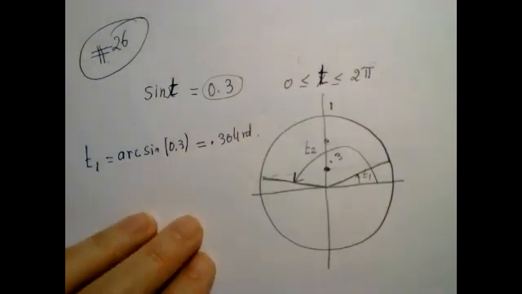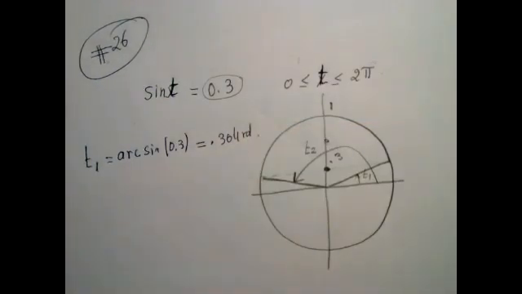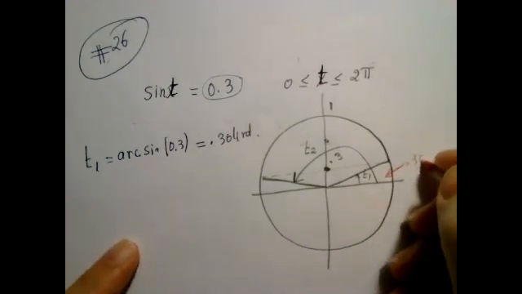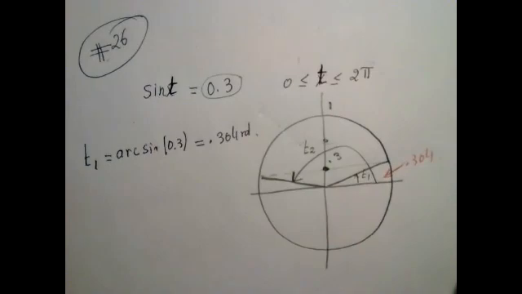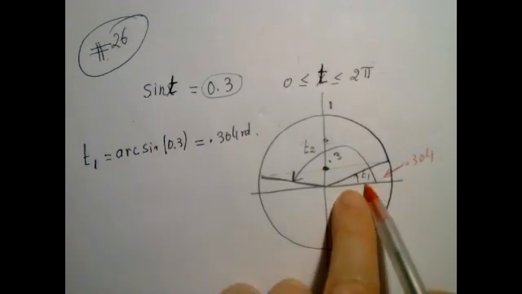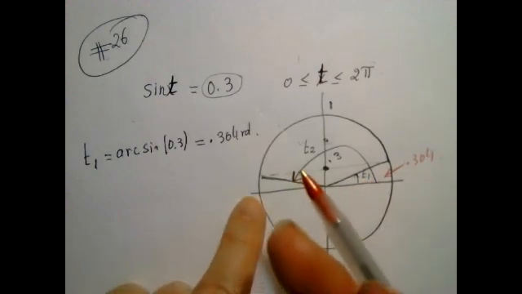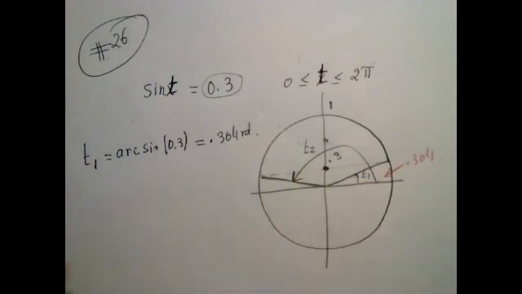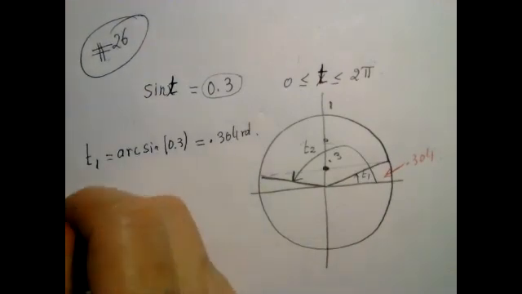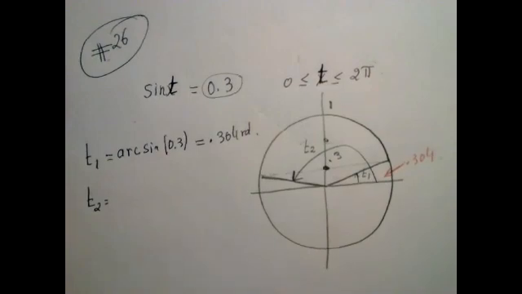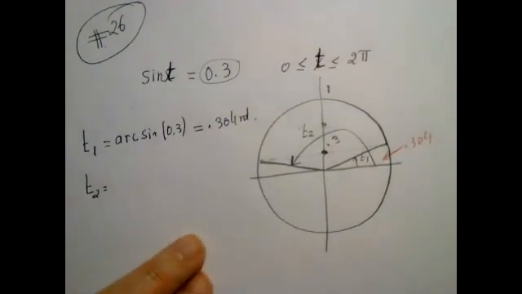Right? It means on the unit circle here, this is 0.304. That's what it is. So the arc sine will give me one of them. The unit circle will tell me, you know, but you have two angles that have the same sine. So what's going to be T2? That's why I'm introducing T1 and T2, so we differentiate them. Who can give me T2 using the symmetry of the unit circle?